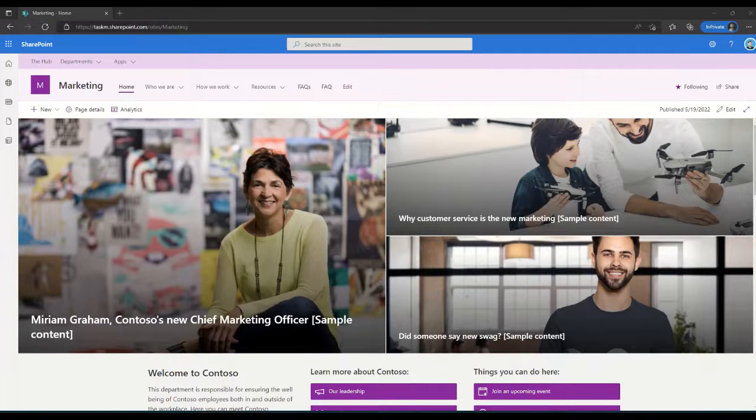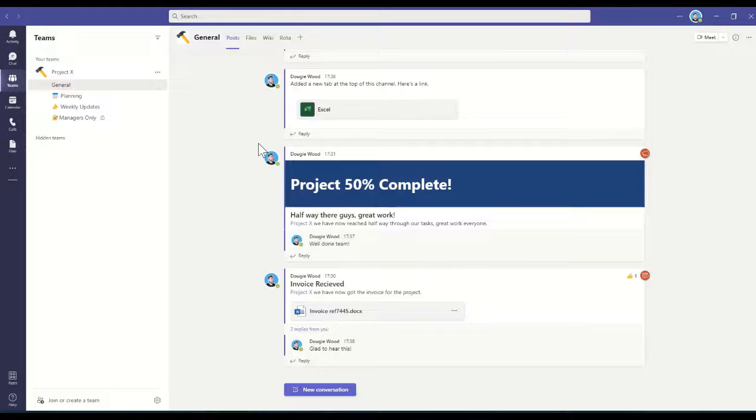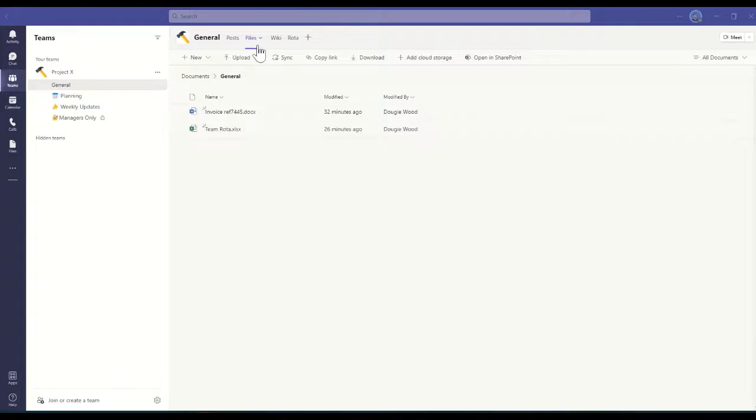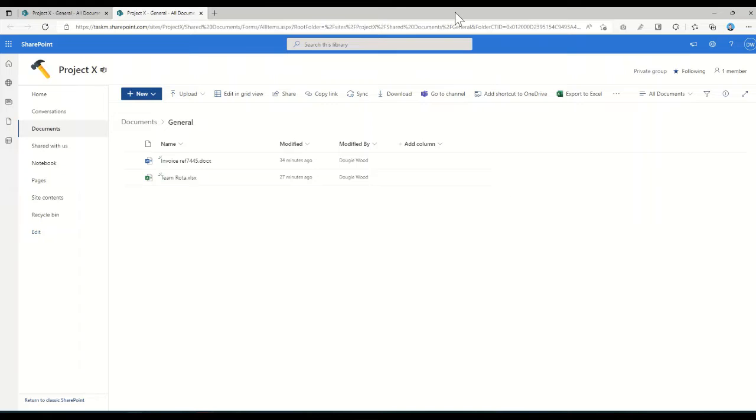Often the confusion around SharePoint and Teams comes from the fact that when you create a Microsoft team, it will automatically create a modern SharePoint Online site with a document library associated with it, because that's where all the documents you store inside your team are automatically uploaded. So if I jump back into my team area, when you go into Teams and click on Files and then click on Open in SharePoint, that will open up the corresponding SharePoint site directly in here.